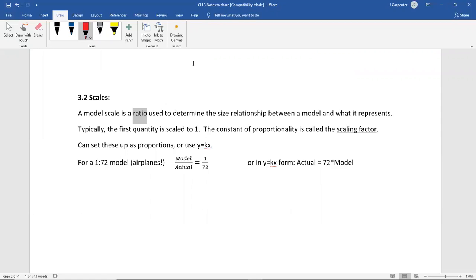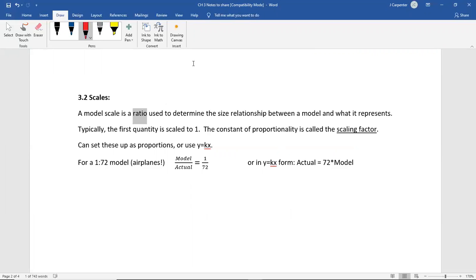Back in the last section, we were dealing with proportions, which are just ratios. We learned dimensional analysis, which was just another way to handle proportions. Interesting. So a model scale, the stuff in 3.2, is more ratios. Everything in chapters 2, 3, and 4 is based on the concept of ratios. When we get into chapter 3, ratios are still a part of everything, but there's something else going on, and I already alluded to that a few minutes ago when I was talking about that plus 32 thing. So these ratios, they don't go away. They don't go away. This one topic is the basis of probably 3/4 of this course.